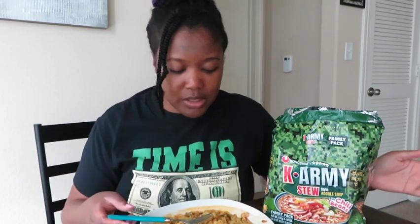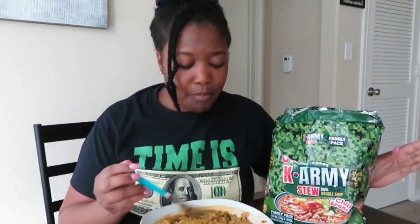I just don't recommend the flakes. Don't put the flakes in there. That's basically the dried vegetables. But I actually like the kimchi and the red stuff. But like I said, I don't like the green thing, I don't like the white thing, and I don't like the beans. And this white thing is not tofu, because it has like a fishy taste.